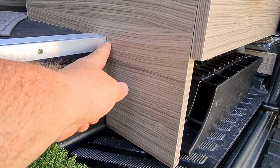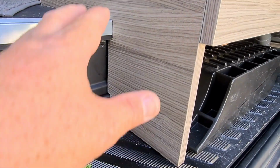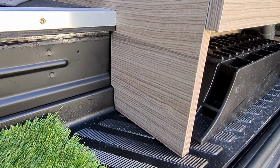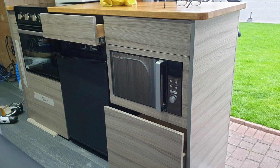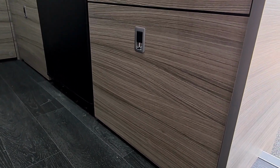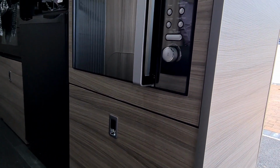This is the detail on the bottom corner. It's stepped in as best we can, and I think that just adds a nice little finish to it as well. Better look. By the end of that day, I had the remaining drawers fitted, all the fronts on, and even the blank in place above the microwave. We had a really good, productive day.